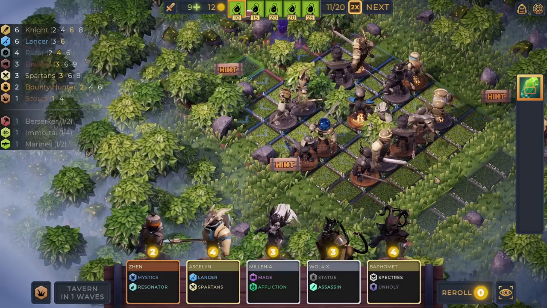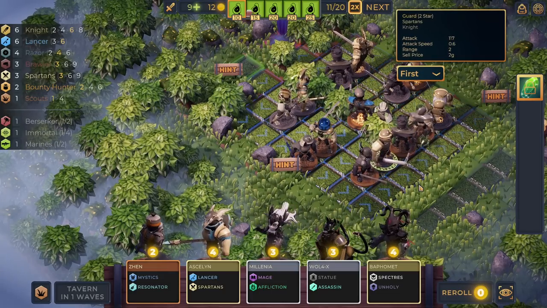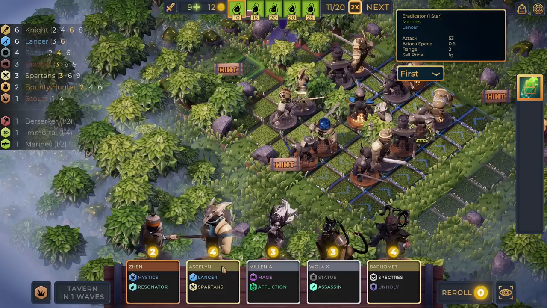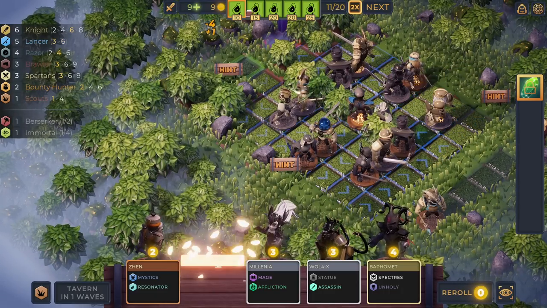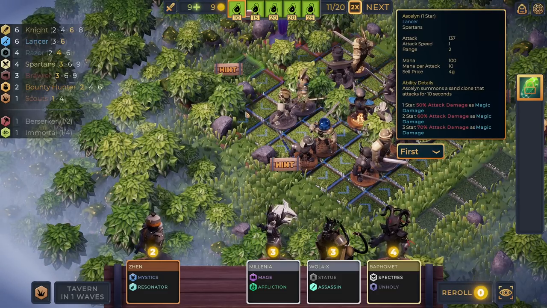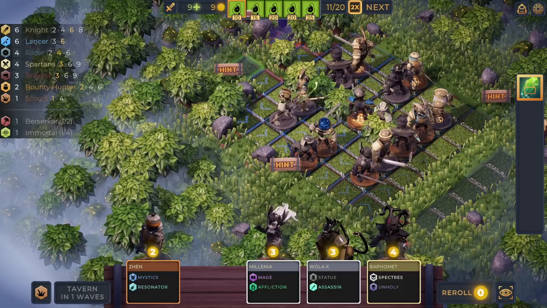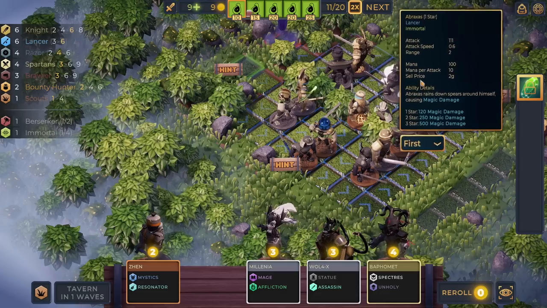Is it more important to get two-star units or something? Spartans and Knight. Knight and Lancer. I could get rid of a Marine Lancer, because... Yeah, I think I don't need a Marine Lancer when I could have this guy who's going to get the Knight buff. I also think that this guy can go in a spot. Lancer Brawler. I think I'd rather have you here. Maybe?